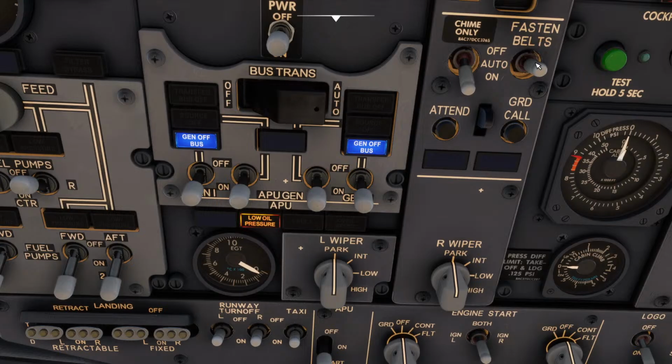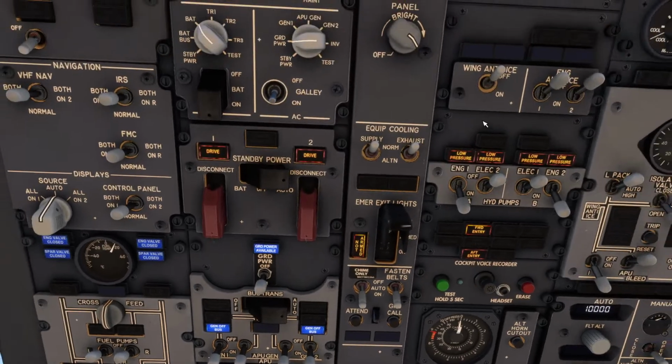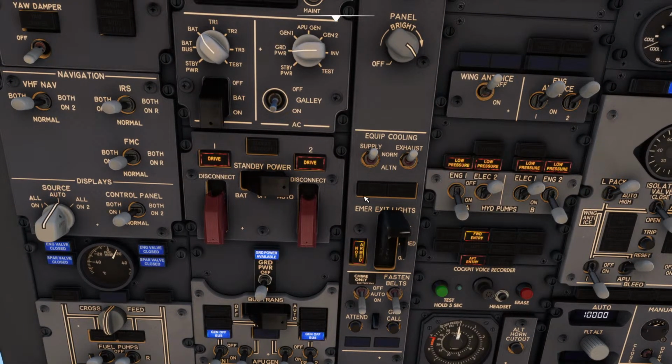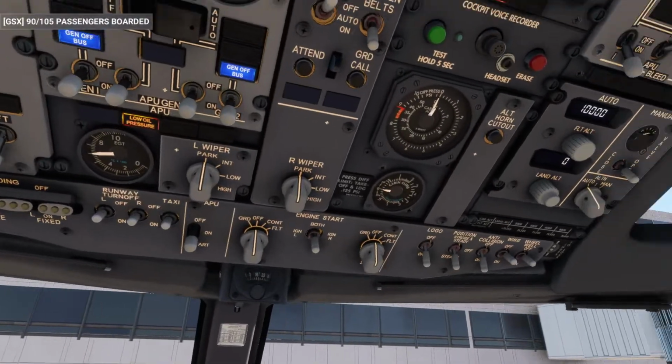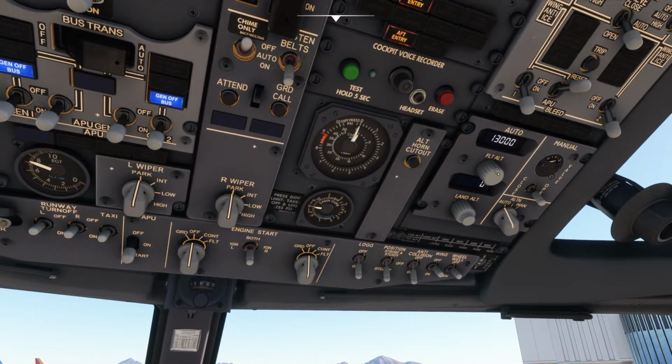We'll turn on the passenger seatbelt sign. We'll wait with the no smoking sign so we can hear the passengers. Hydraulic pumps, probe heat and window heat. And then the pressurization will be flying at 40,000 feet.